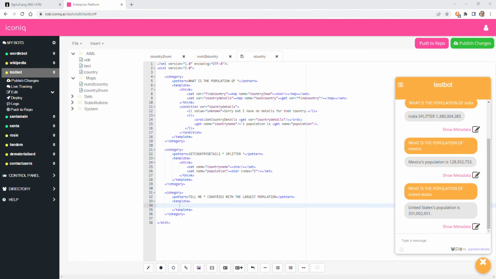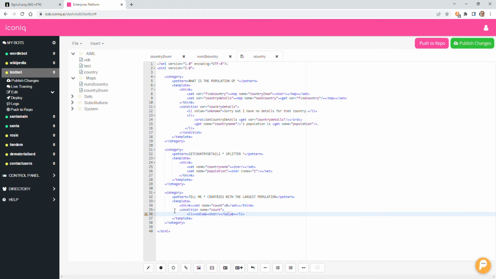Okay, so to start off our loop, we'll set our loop to 0, and what we need to do is to check it out. So do it with a condition. Right, so tell me like 2 countries with the largest population.